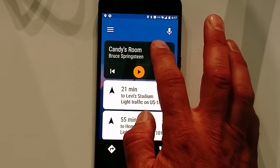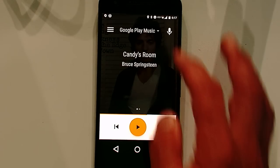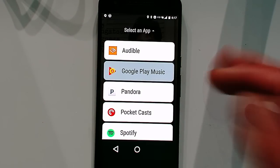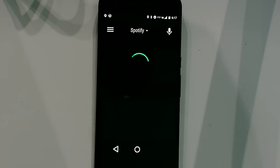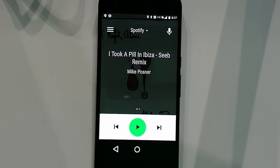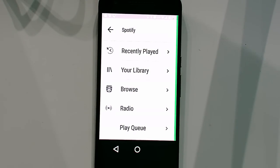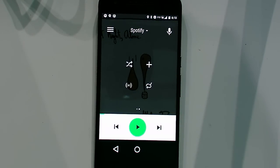All right, so from the media card, I can always go to the media app. Again, I have access to all the media applications that are running on my phone that are Android Auto enabled: books, podcasts, several music apps. Let me pick one. And when we launch the app, I can start playing where I left off. But I also have access to the full menu, just one swipe away. By the way, the customizable controls are also here.